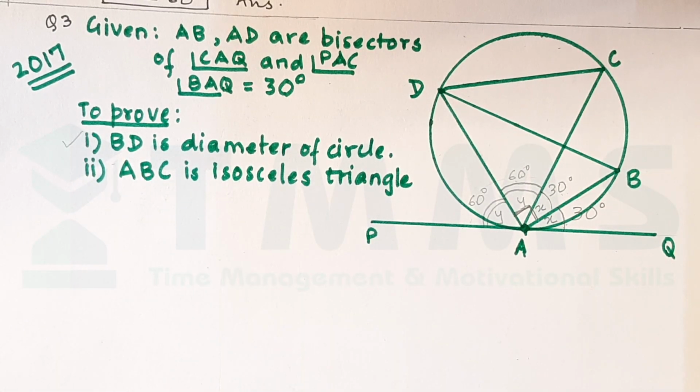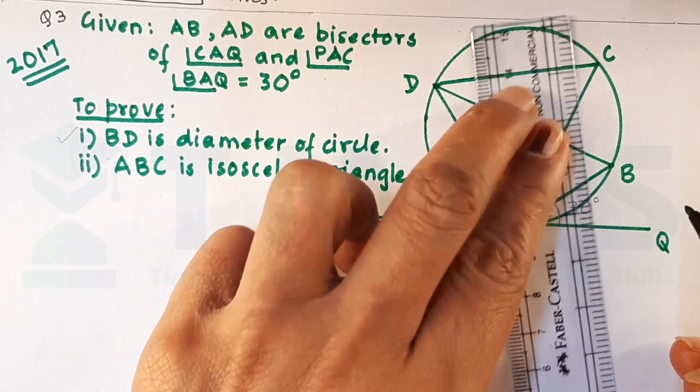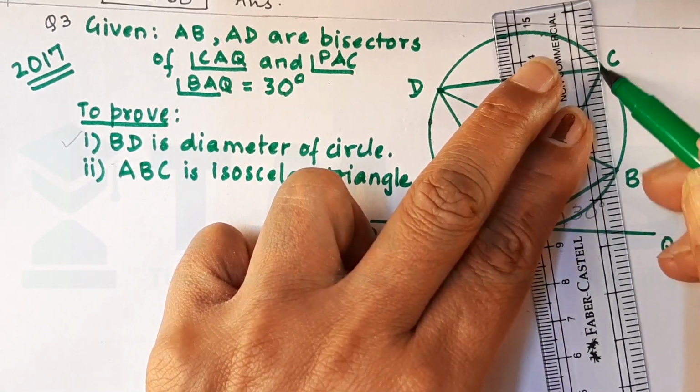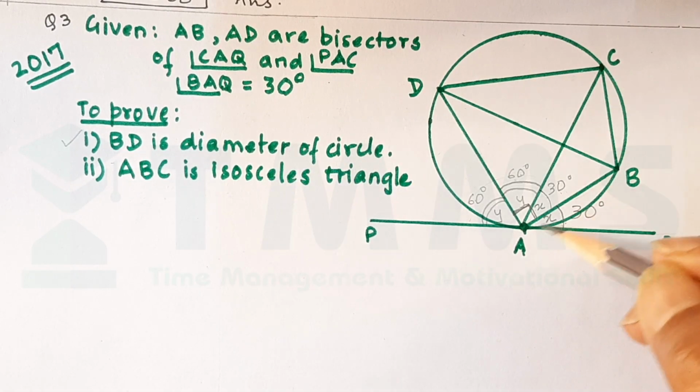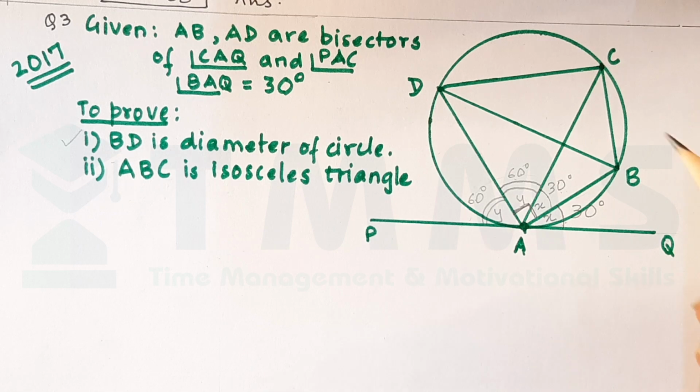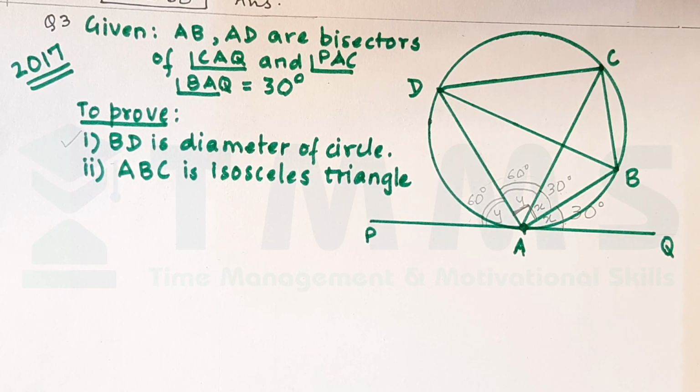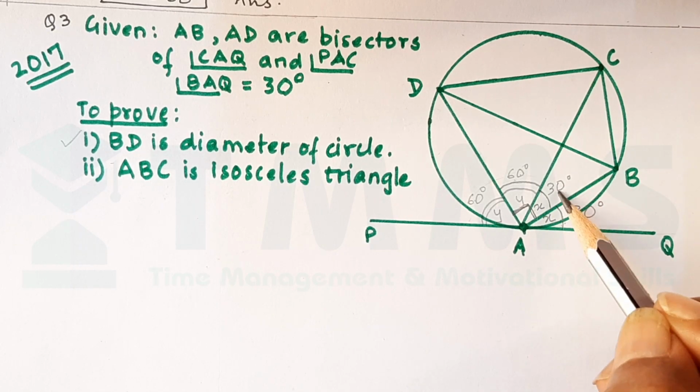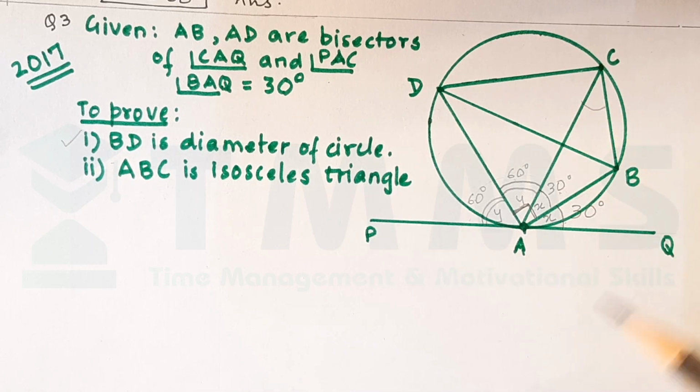Now let us look at triangle ABC. I have forgotten to join BC. So let me just draw that fast. So ABC, if it's an isosceles triangle, now isosceles triangle means the sides are equal. Have they given any of the sides? No. So we have to concentrate on angles. Do we know anything about angles of an isosceles triangle? Yes, the base angles of the isosceles triangle are equal. So I can see for triangle ABC only one angle here, 30. So this angle also should be 30.